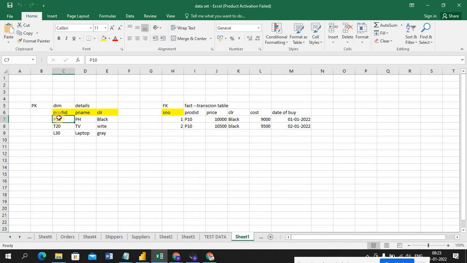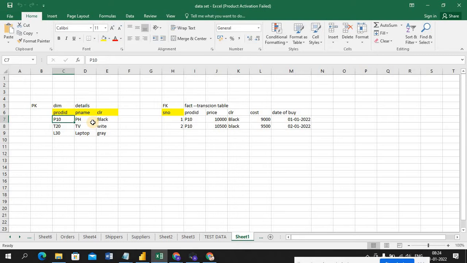One product, one TV I can maintain, so I can show for that one TV how many purchases, how many transactions happened. For each TV I can't maintain one more duplicate record, right? So guys, dimensions won't contain more duplicates.